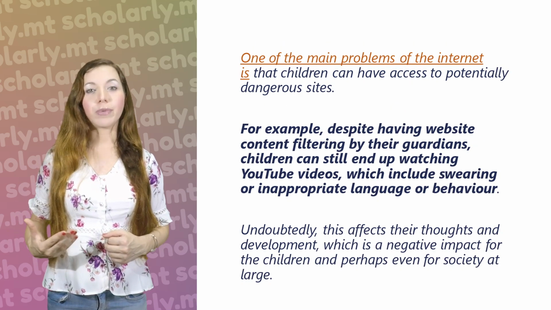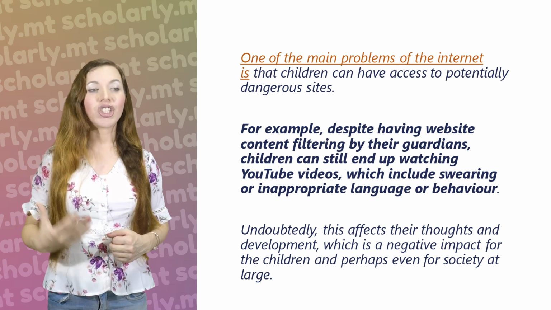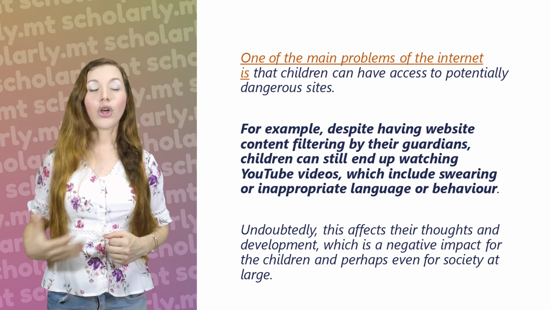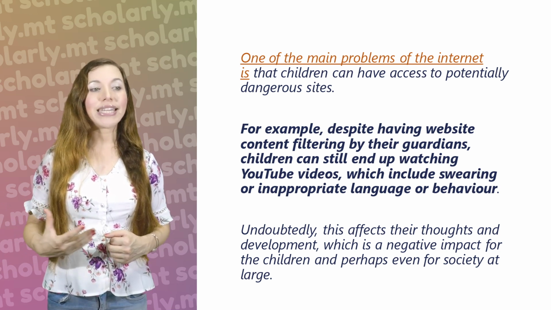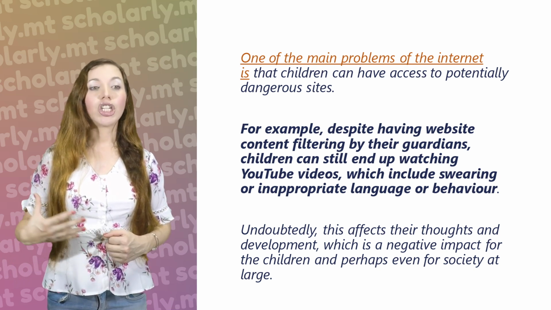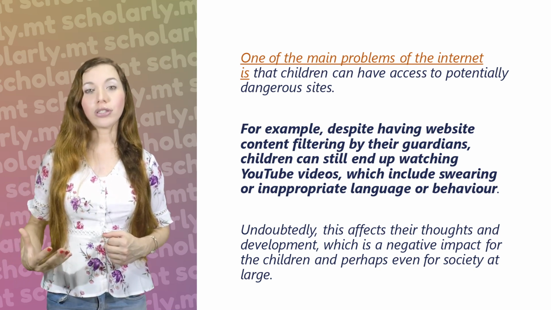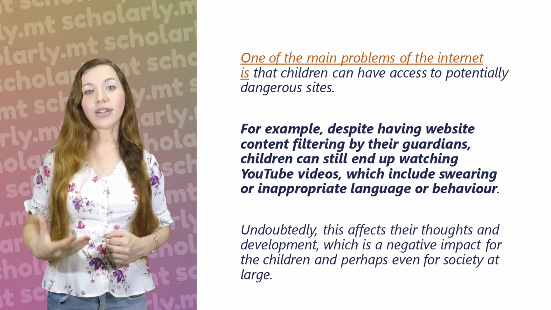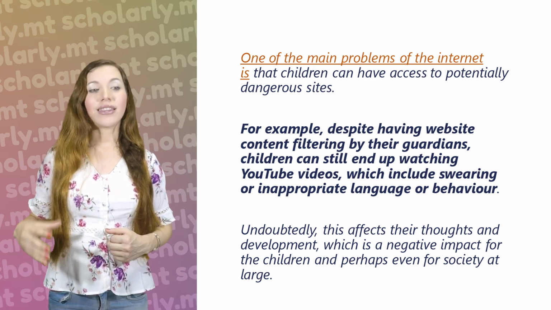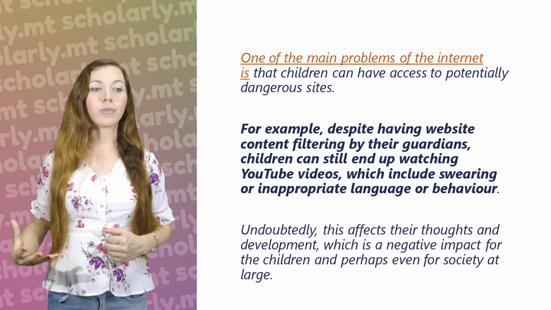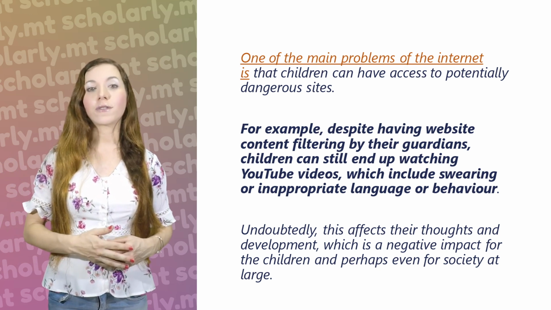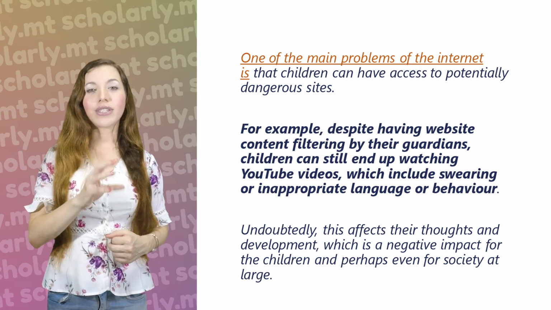One of the main problems of the internet is that children can have access to potentially dangerous sites. For example, despite having website content filtering by their guardians, children can still end up watching YouTube videos which include swearing or inappropriate language or behavior. Undoubtedly, this affects their thoughts and development, which is a negative impact for the children and perhaps even for society at large. So that was our first problem.